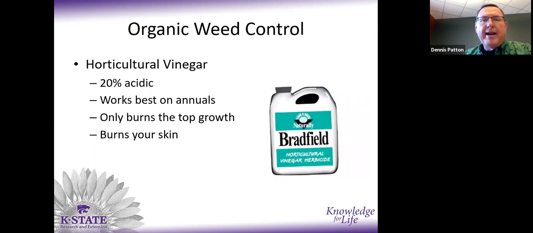The last other organic weed control on the market that's really been popularized the last few years is horticultural vinegar. Now this is not the vinegar you've got in your cabinet that you put in your pickles and recipes at home, because that's only like 5% acidity. This is 20%. And at 20% acidity, this will burn your skin. So it's something you've got to be cautious with, even though it's an organic product.